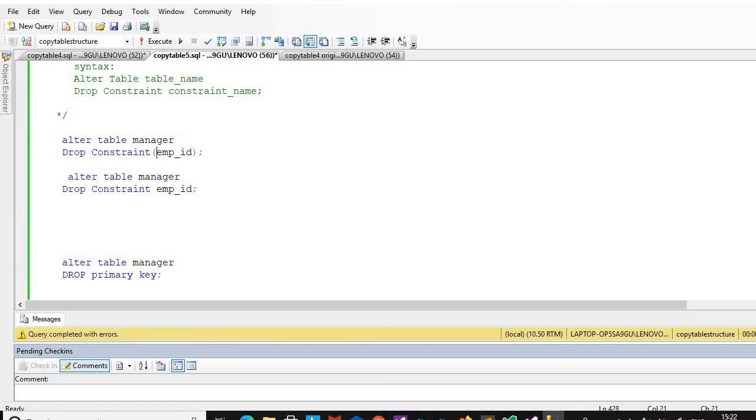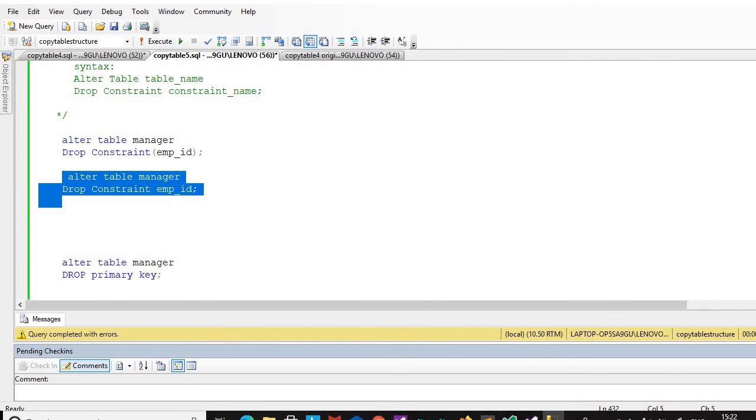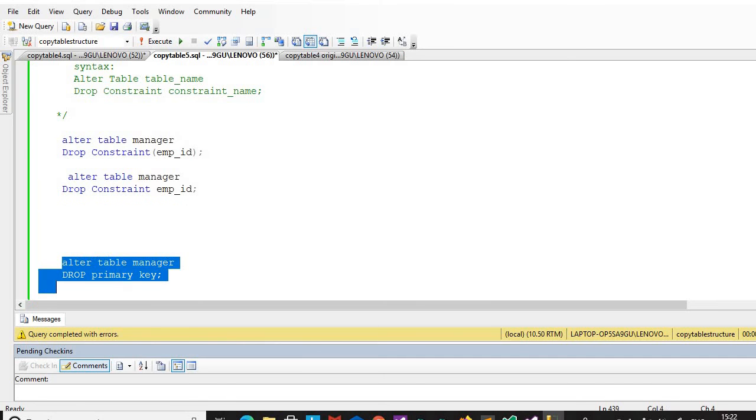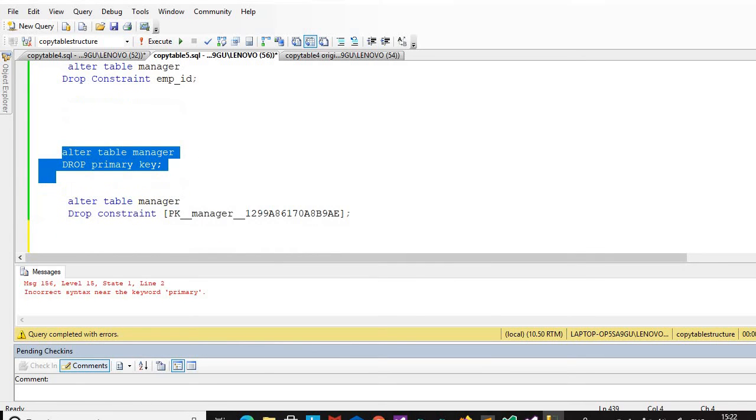Incorrect syntax near here. So without this query, no, it is not dropped successfully. So alter table manager drop primary key. It is not working. So here there is a problem.